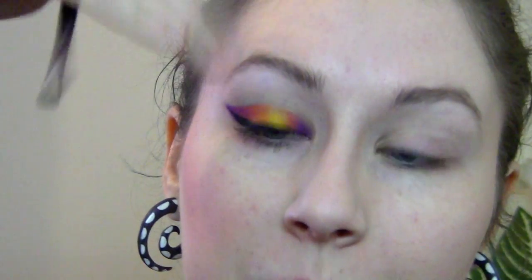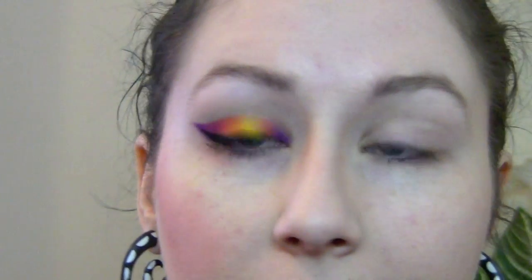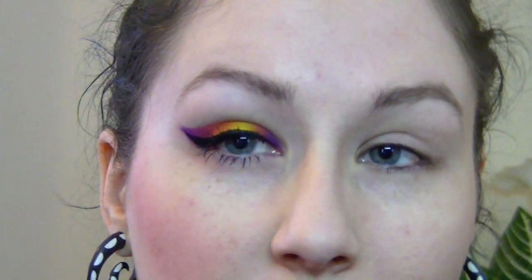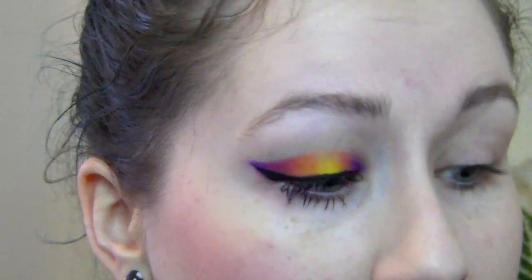I really like this because it's a way to wear color that's not super dramatic. If you just look at me straight, you can see it doesn't look like I have bold eyeshadow on. Then if I look down, or if I blink, it's more fun. You can do this with any color — green, yellow, blue, pink, red — whatever. I kind of liked this one for the style I'm wearing today, which will be in an outfit of the day. It gives me an excuse to play around with color.